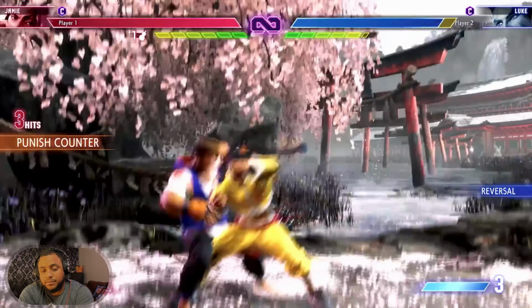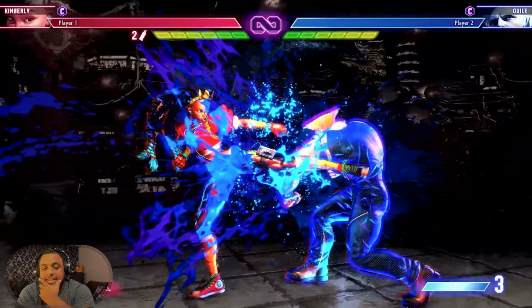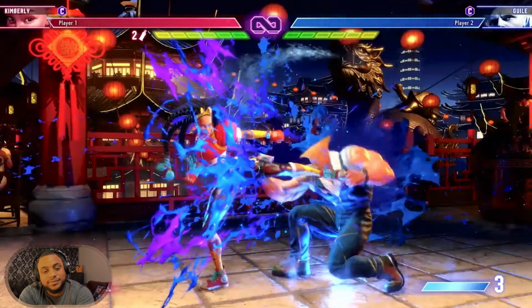The drive gauge instantly starts reducing once activated, so be sure to use this wisely. If executed, I think over time the Drive Parry will be a bigger tool than either the drive cancel FADC stuff or the drive attack, whatever, the focus attack. You know what I'm talking about.